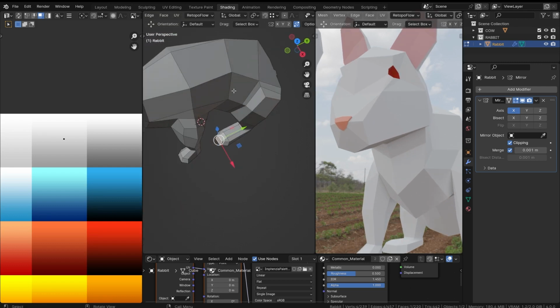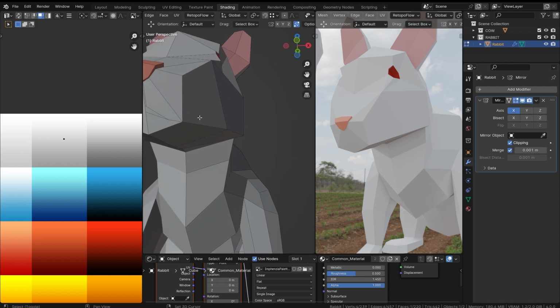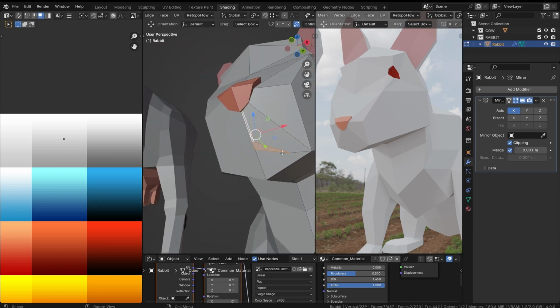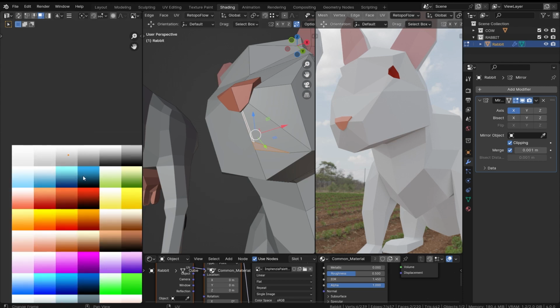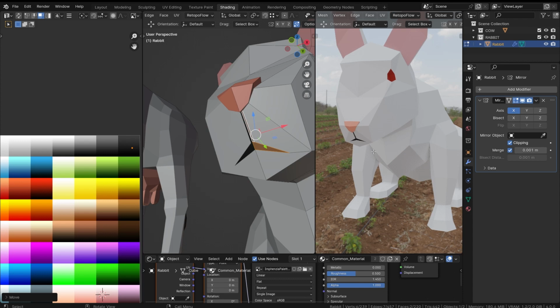If I want, I was trying to add a little bit of mouth on this thing, as you can see over here. So let's just do one thing. Select that, take this, and let's try making it black. This looks good.